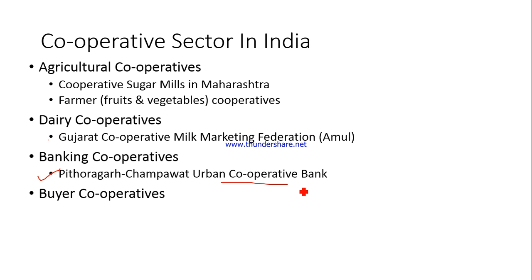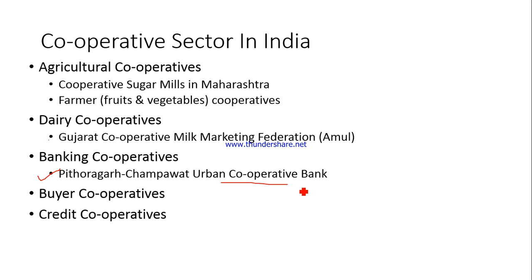So this way buyer cooperatives can be formed. For example, teachers and students in Degree College Pithoragarh can also form a buyer cooperative. So we would pool in our purchase of whatever we purchase in a particular month. It could be things like wheat or rice, it could be things like sugar, it could be FMCG products, and we will pool in our purchase, and then we will purchase as one single unit as a cooperative. And since it would be a very large quantity, we would be able to demand a bulk discount, and once we get that bulk discount, the saving because of that discount would be passed on to every single member of this particular cooperative. And so in that sense, every member will be able to purchase the goods that he or she requires at a much lesser price. So this is the advantage of a buyer cooperative.